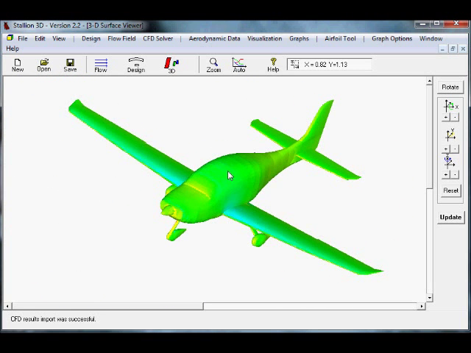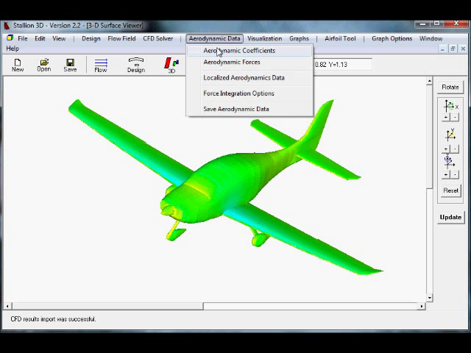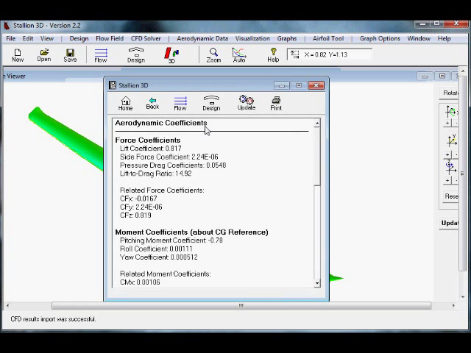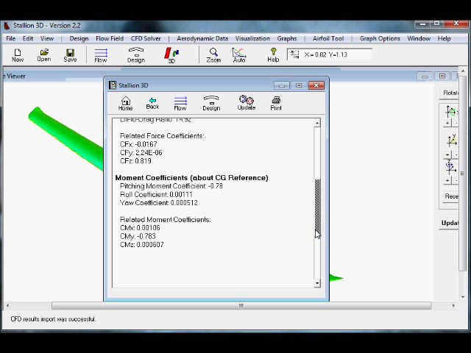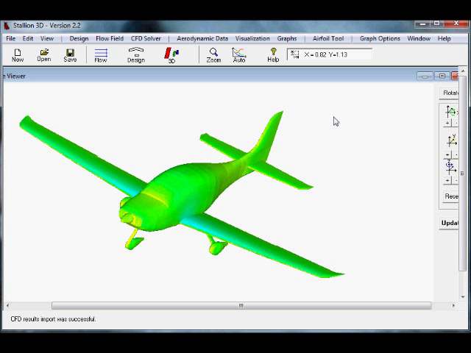And one thing Stallion 3D does is to calculate the aerodynamic data for the aircraft. And so after about 2,000 iterations, we can look at the lift coefficient for the particular angle of attack. We have a lift to drag ratio. We can see the moment coefficient about the nose of the aircraft, from which we can calculate the center of pressure and work out the angle of trim. We can do a similar run and then also compute the aerodynamic center for the aircraft, so we'll know where to place the center of gravity.